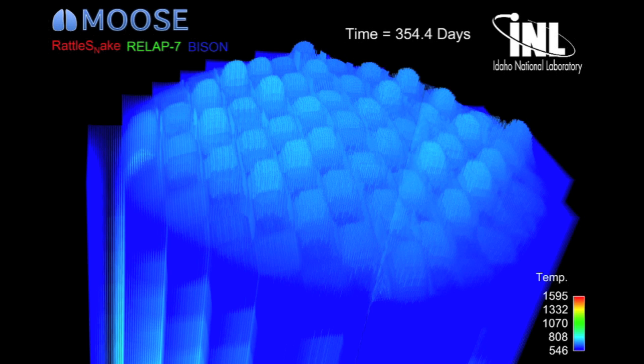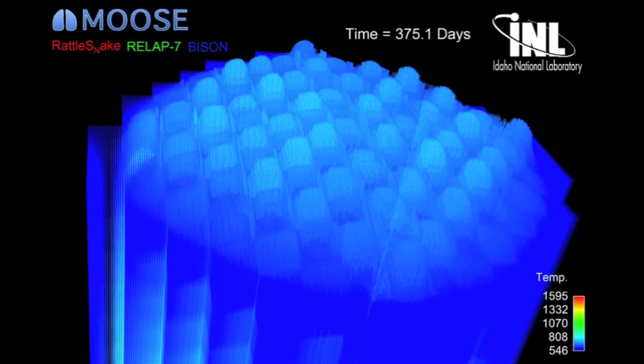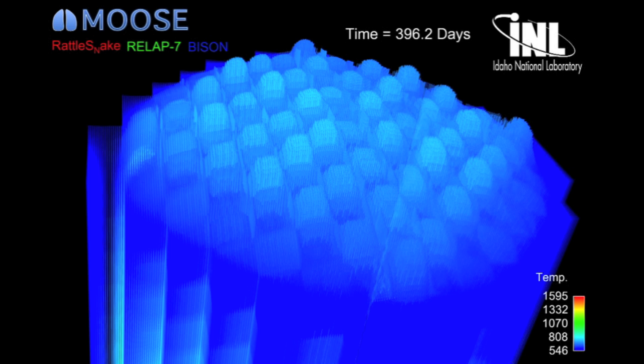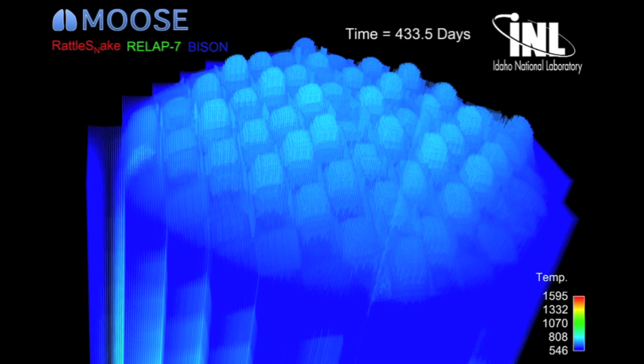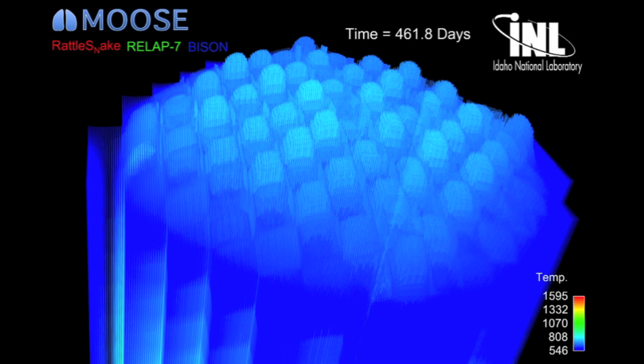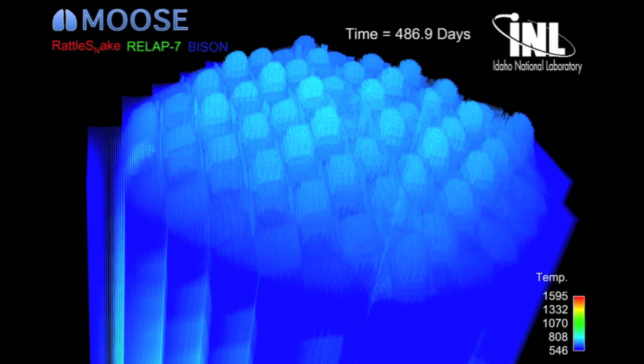This is the first time we're able to actually watch individual fuel elements move with their history within the reactor as we move fuel from the inside of the reactor to the outside of the reactor. It's also interesting to watch the middle assembly here that was replaced with new fuel as it starts to undergo those same three phases of the life cycle independently of what's happening to all the other rods.